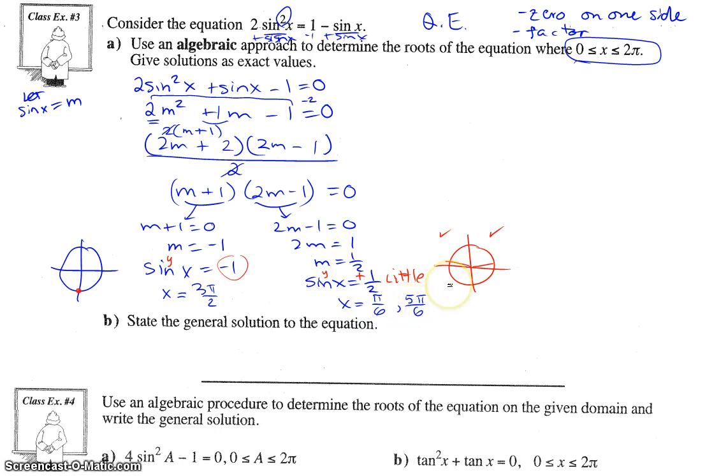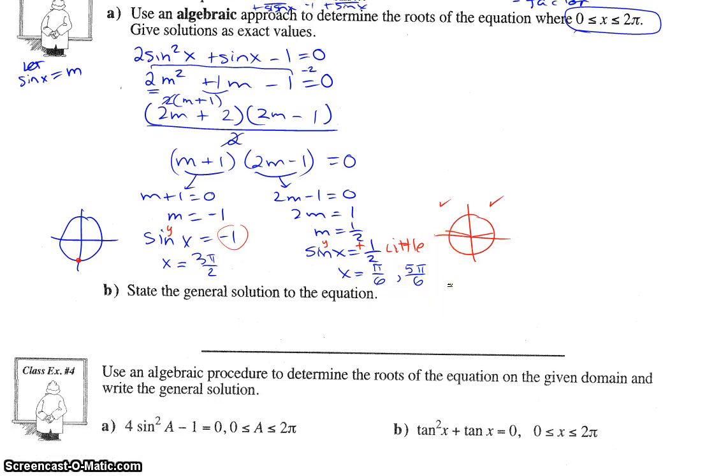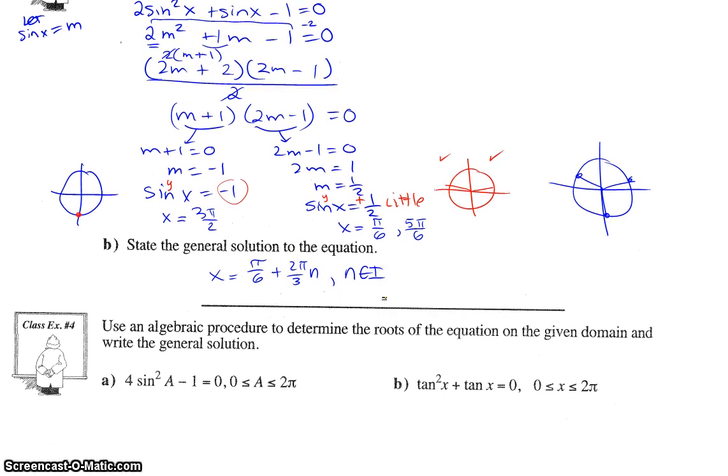So I'm hoping your unit circle skills now are up to par from the last unit, our first half of the trig unit. And there we go. Notice those answers are exactly the same as what we had. So stating the general solution, we already know that all three of these angles are the same distance apart. We discovered that on the last part of this example. So we'll just write that as pi over 6 plus 2/3 of a pi times n, where n is an element of the integers. We went through that already on the last example.